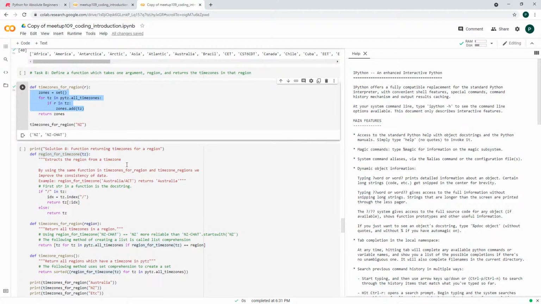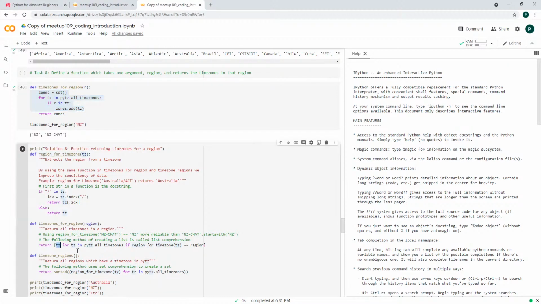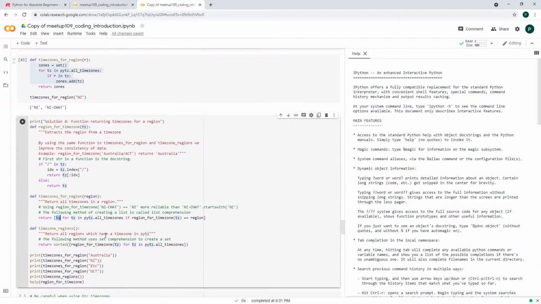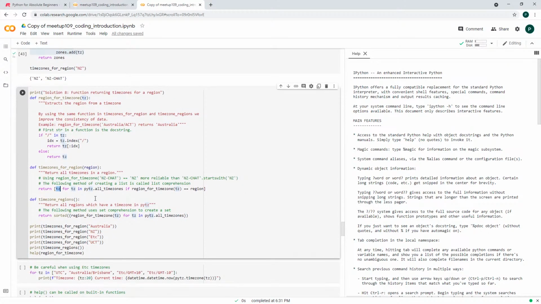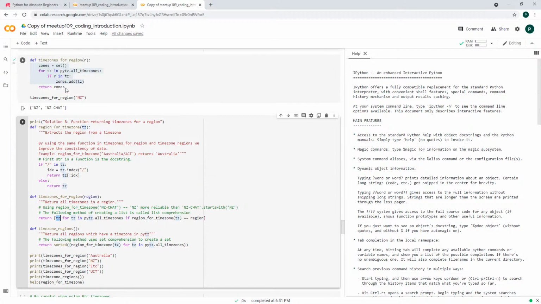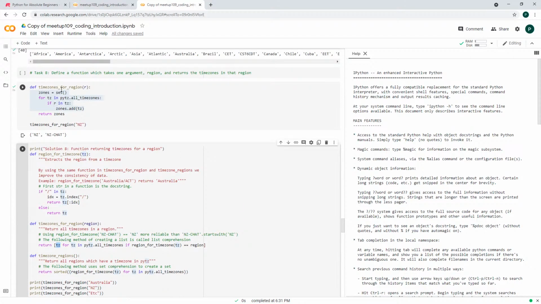You've got an if statement, if region for time zone TZ equals region, and you've got what to do in that case, which is adding it in. So whatever gets added in, you just put out in the front there. That's fairly advanced, so don't worry if you don't understand that. Feel free to write it all out like I've done here. But as you get better at Python, you'll start to understand this list comprehension or set comprehension as a quick way of writing 4 lines of code.